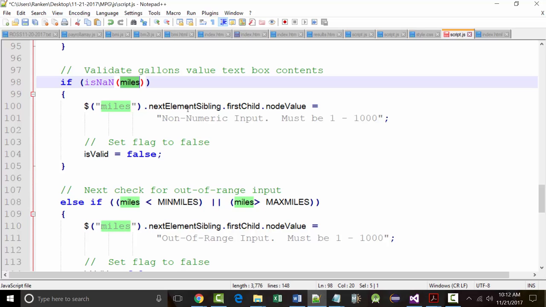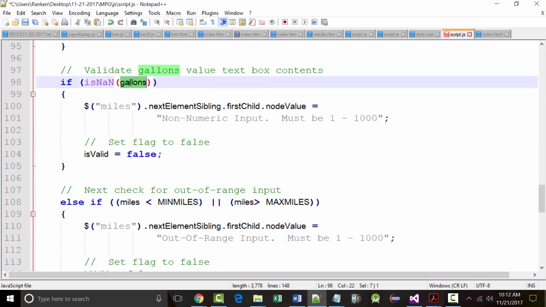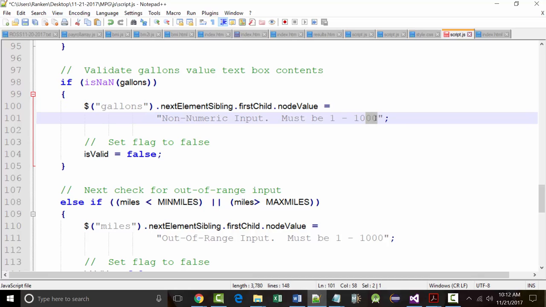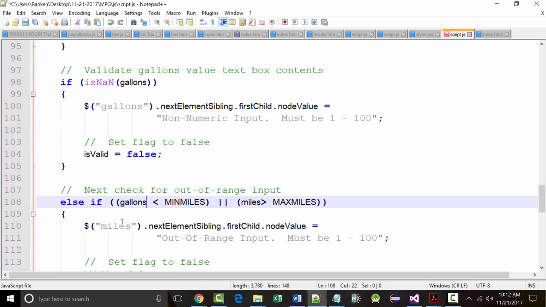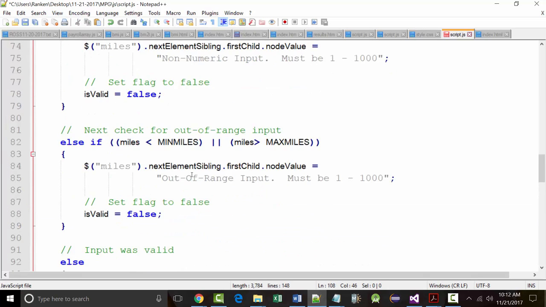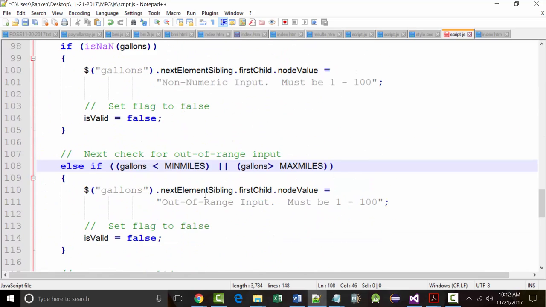So again, the input for there says, how many gallons can we have? I think it's 1 to 100, not 1 to 1,000. Do we call it gallons or gals? Gallons, okay?